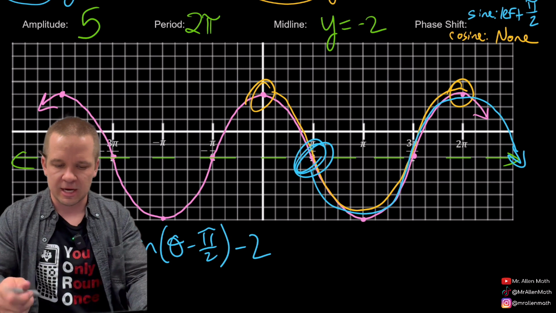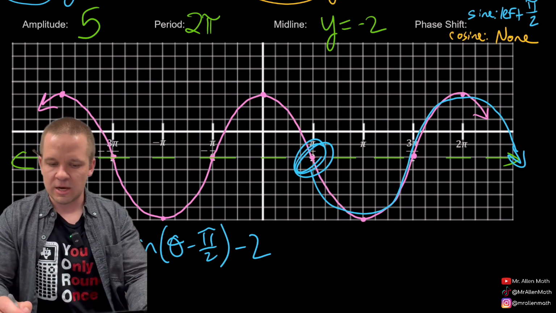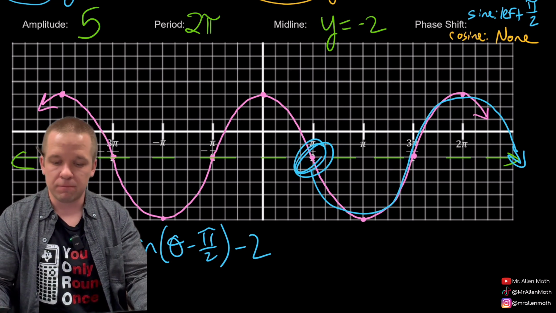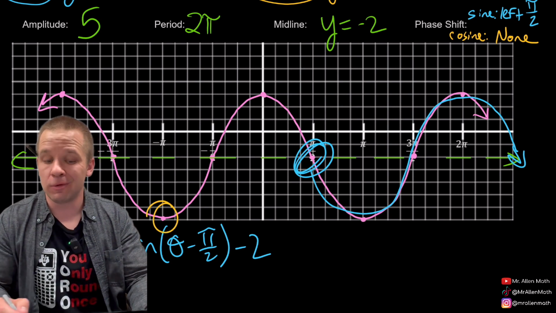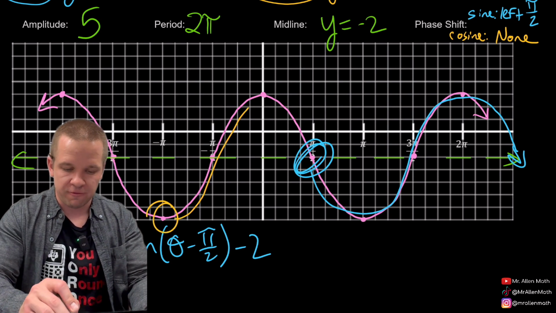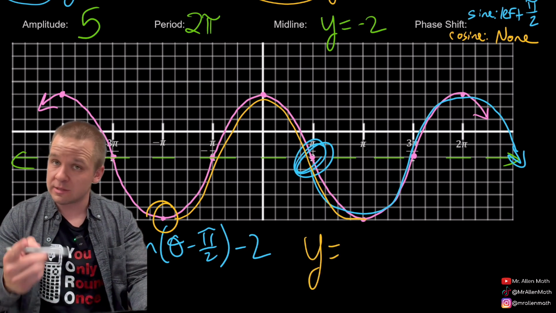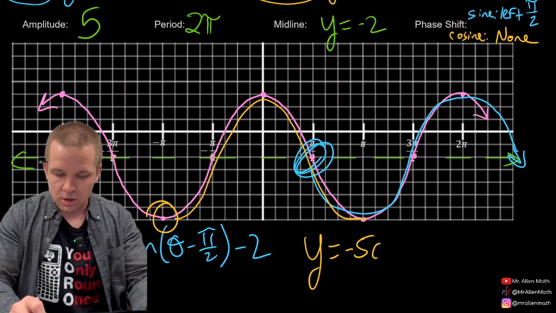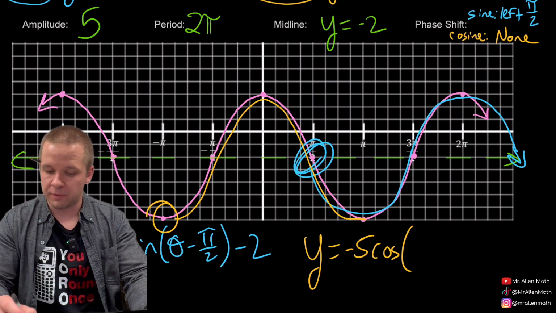Let's try another cosine now. Let's see if I can carefully erase the yellow. Whoop, whoop. Let's say we want to start, how about below the midline? I'll go to this point. Could I start right there if I really wanted to? I could, and then my full period would be this guy right there. So now for this one, it's going to be negative because it's starting below the midline, so -5 cosine, and then I'm going to have, let's see here, no period multiplier still, right?